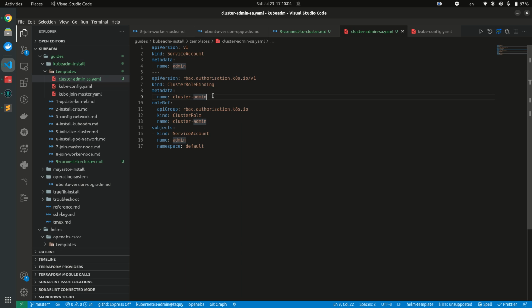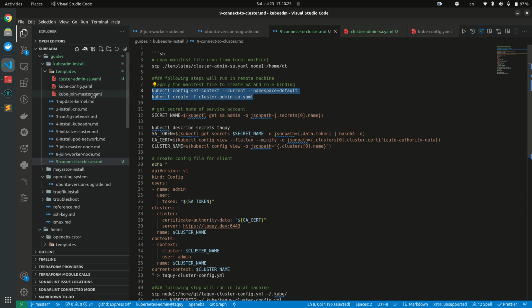But what I can do is, you know what, let's just create an admin cluster root user, I think. Yeah. Let's just change the admin to root users. That's it, and change the manifest file as well.